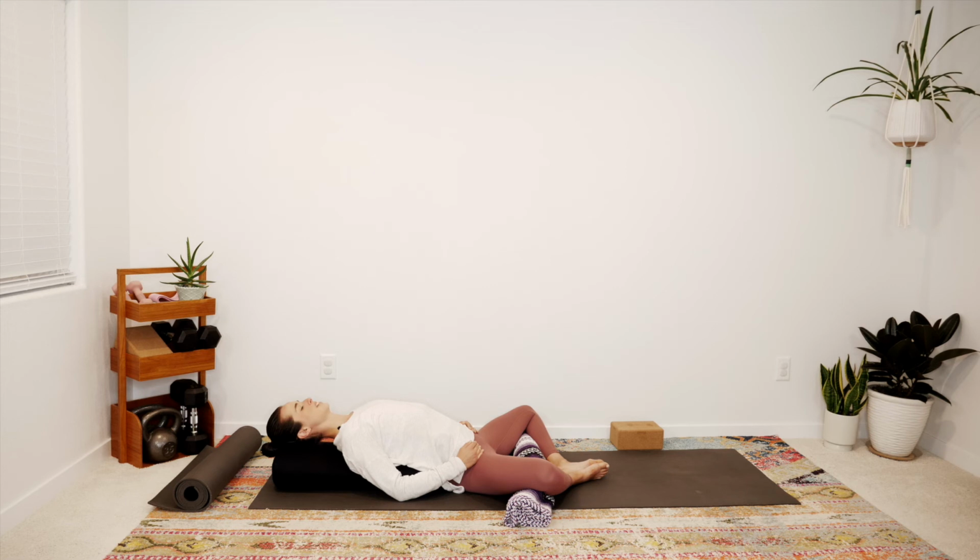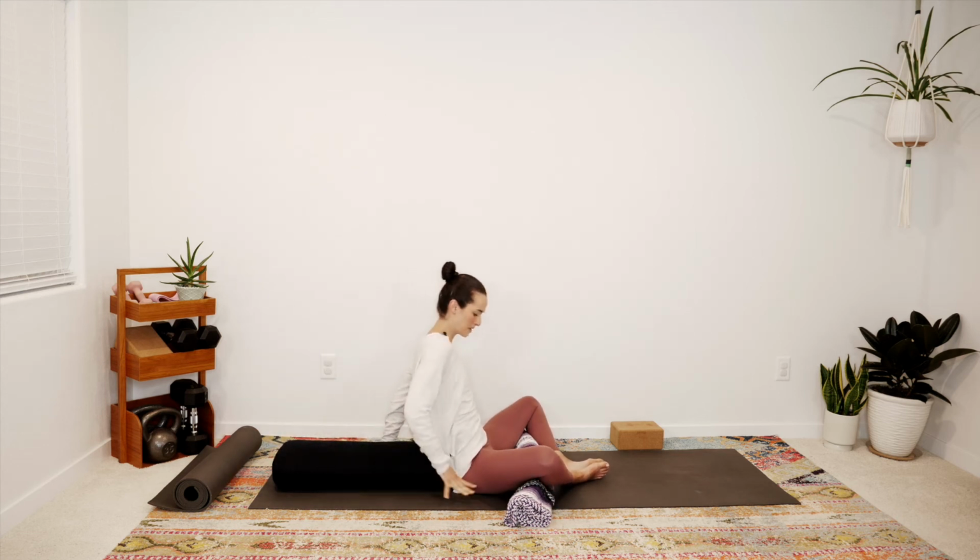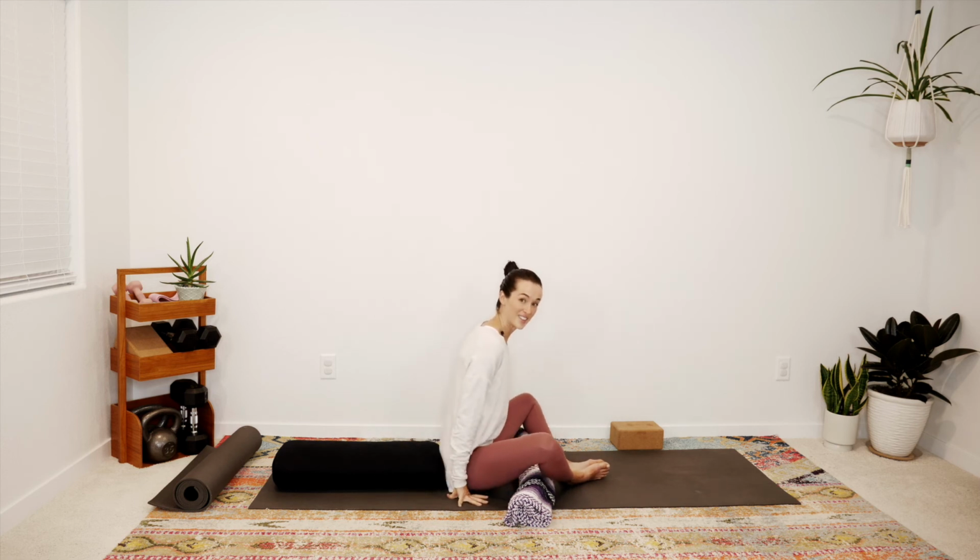Let's take one more very big breath together. And then we'll slowly come up, using your hands for support. We're preparing now to enter our final resting pose, our Shavasana, that kind of ultimate rest for the practice.